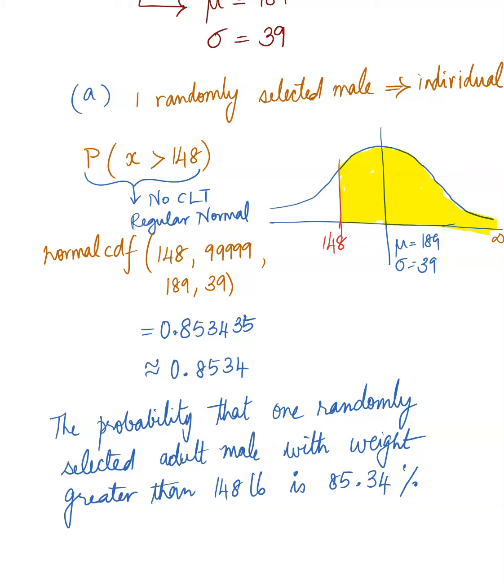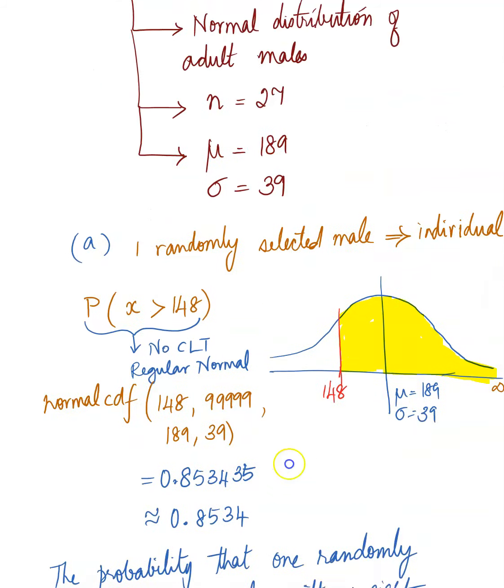It's consistent with the common sense side of it. It's consistent with the graph as well, because we expected something more than 50, and I would give you a range of 60 or 70 or 80, somewhere there. It can't be 90 as such, or it can't be 95, because we didn't cover the entire distribution. But because 148 is kind of far away from 189 in that sense, it seems to account nicely for 85.34%. Okay, that was for part A.